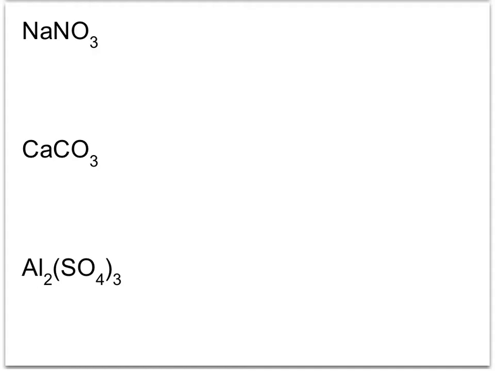This first one, NaNO3, all right, the first part, Na, you should recognize as the cation. That is sodium. The anion, the NO3, is one thing. That is your polyatomic. So one of the issues with learning how to name compounds is you have to be able to identify polyatomic ions when you see them. So on sight, NO3, if you refer to your chart, is nitrate. So that compound is sodium nitrate.